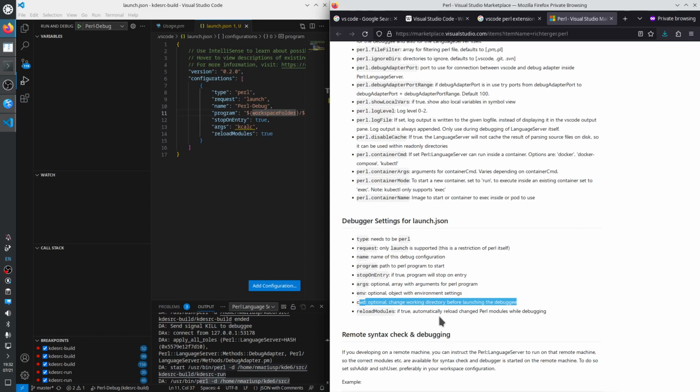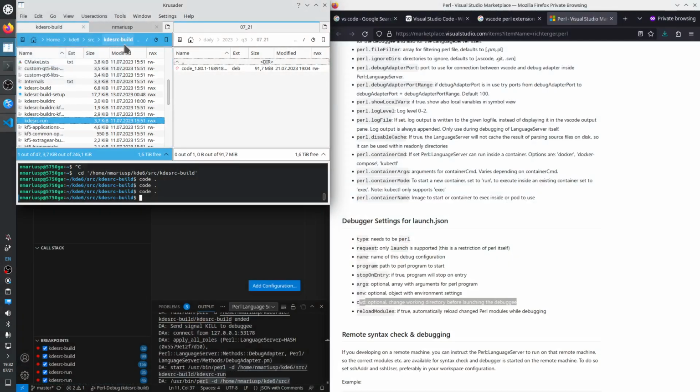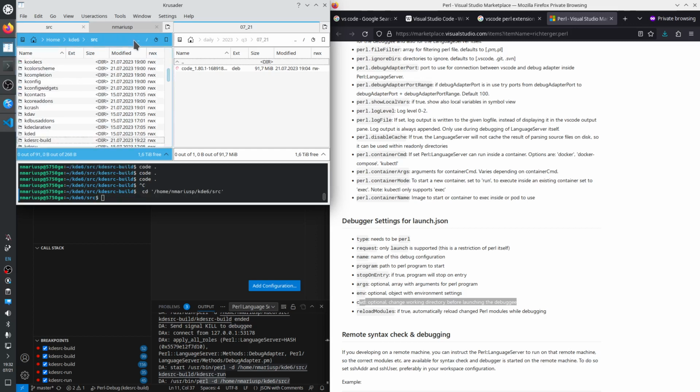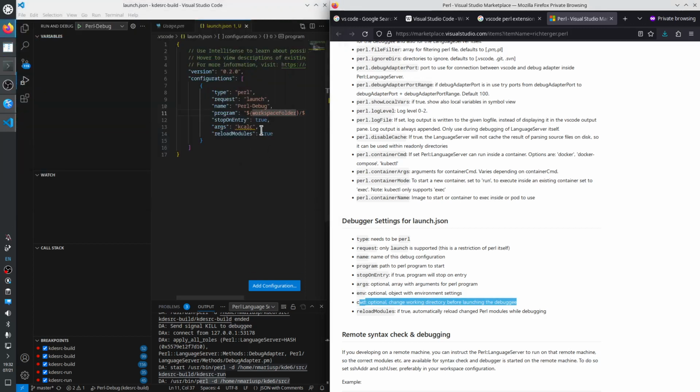So the working directory must always be the directory where I git clone, so this one. Otherwise, it will not work. So let's eventually set this thing. cwd.